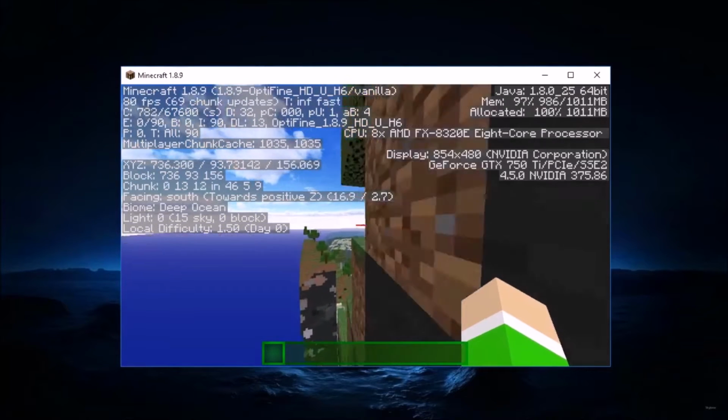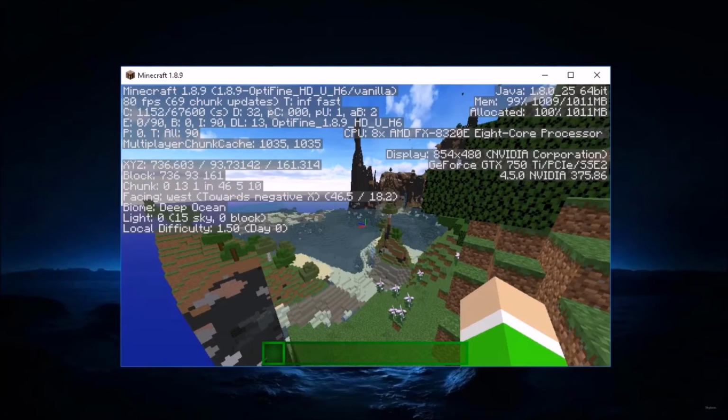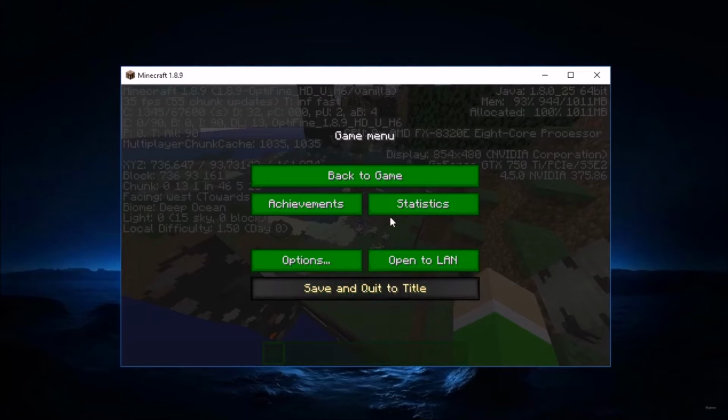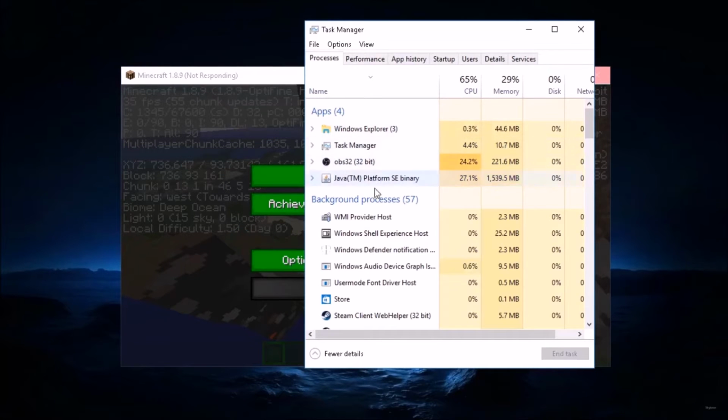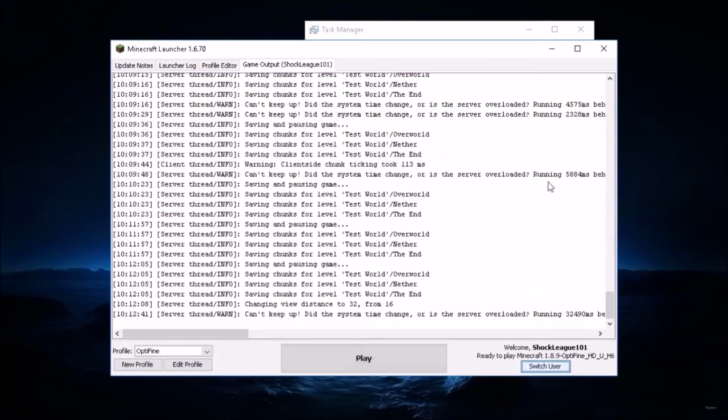So what we're going to do is quit out of Minecraft because we don't want to suffer from this. Minecraft might crash because 100% of the RAM being used is not good, and quitting out of a game is going to cause you to crash. If I keep on spamming my right click or my left click, it's going to stop responding. So we're going to force shut it down by going to Task Manager. As you see, we're going to end task.